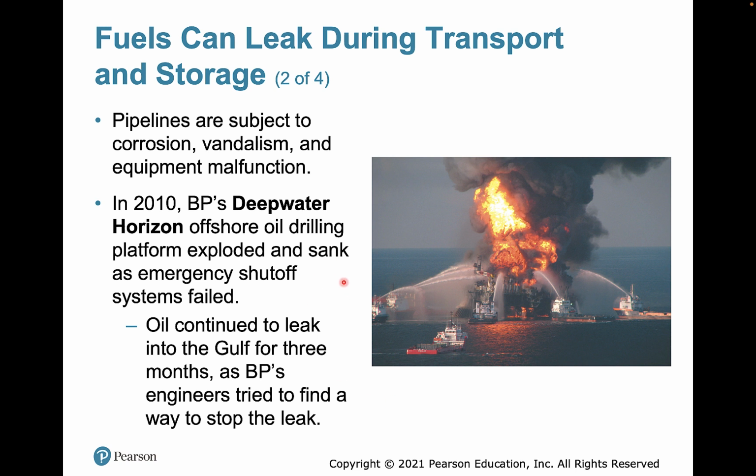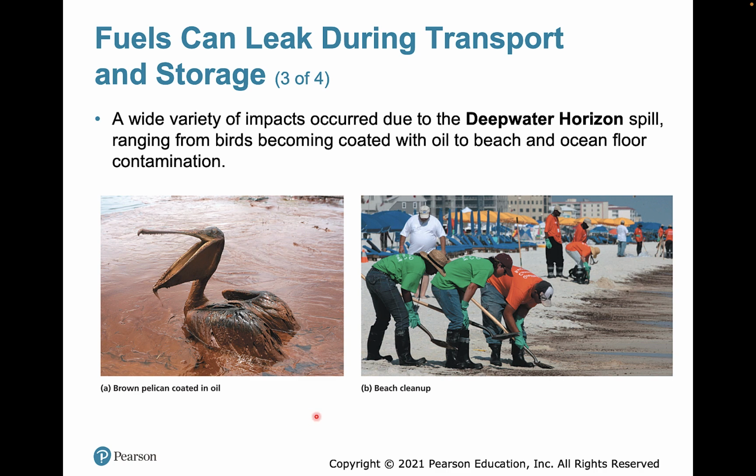The emergency shutoff systems failed in Deepwater Horizon, so it exploded and then it sank because they couldn't turn it off for 3 months. They couldn't figure out how to stop it, and we'll talk more about that in the key points. Some impacts of Deepwater Horizon. Native birds were coated in oil. These are like sugar beaches. The beaches in the Florida Panhandle are white and really fine sand. They were completely covered with oil, and people were out there scraping it and cleaning it.